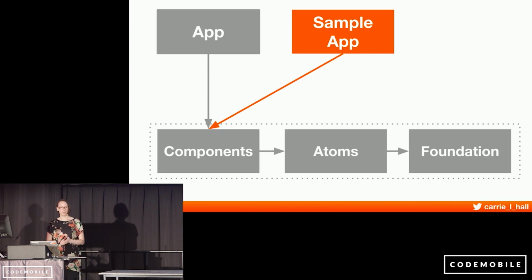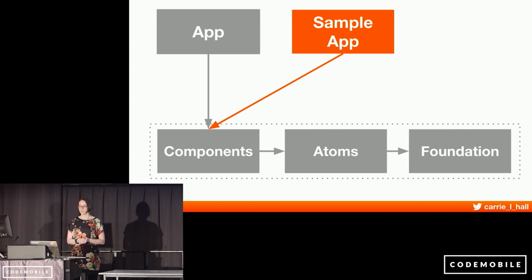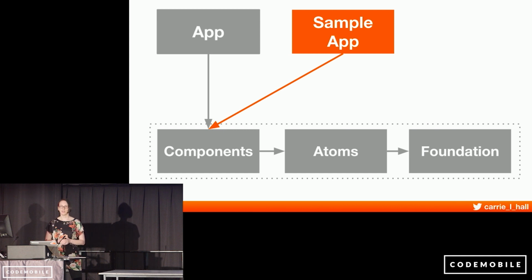So all that's great, but there is one additional thing which we did, which I would recommend doing as well, which is to build everything into a sample app. There are several benefits to building in a sample app. Your sample app is used to demo the components, so it's things like, what components do we even have? Which ones have we built? Which ones have we migrated? What do they look like? How do they work?